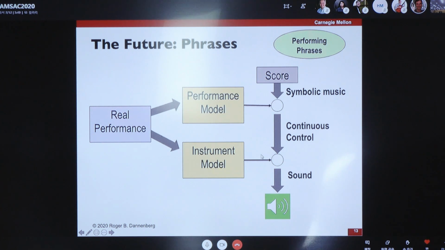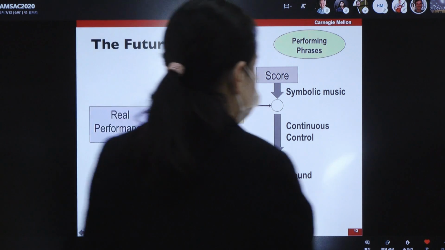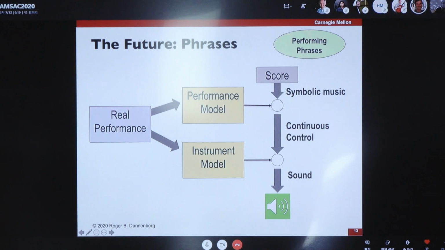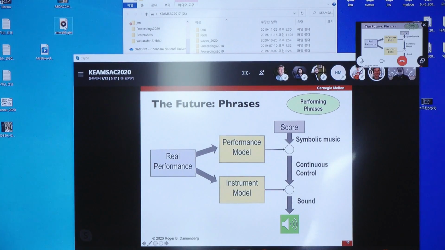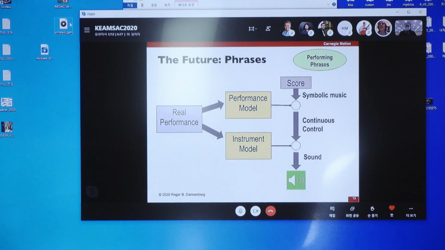And then an instrument model, which you can think of as a synthesizer, except it's controlled by continuous controls that specify time varying amplitude, vibrato, pitch, articulation, and so on. And these continuous controls drive the instrument model, and the sound comes out. The sound example that we're going to hear is the result of building a model of a bassoon, and then we gave this bassoon model a score that the system has never seen before or heard before, and the computer synthesized directly from a symbolic score. So there's no video here, this is just sound.